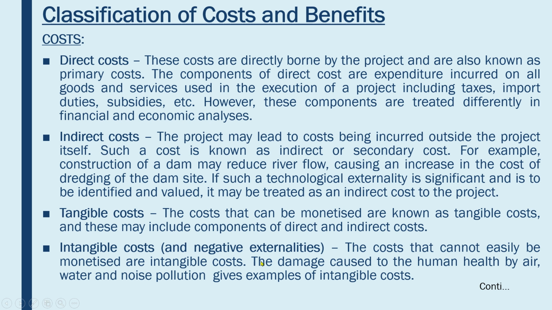And intangible costs: these costs cannot easily be monetized. The damage caused to human health by air, water, and noise pollution gives examples of intangible costs, though we are basically coming towards it. The world is coming towards it, and we are now seeing extreme weather, pollution, and damage to the environment. We are also knowing the cost of these, but there is still a long way to go to monetize the cost of such negative externalities.